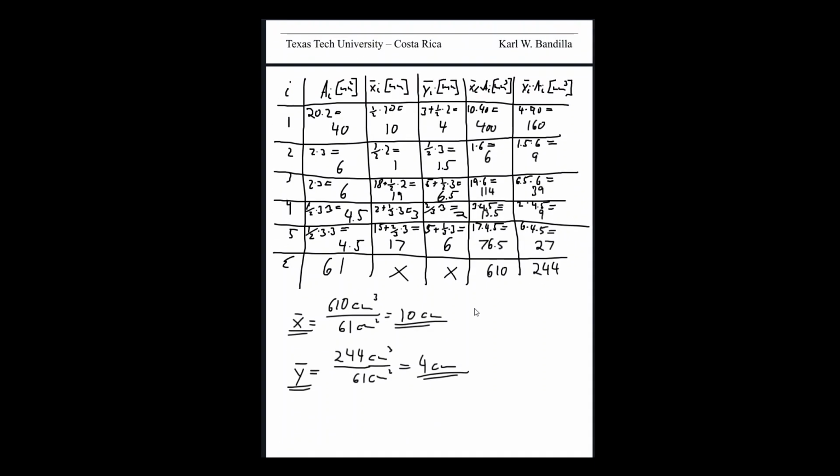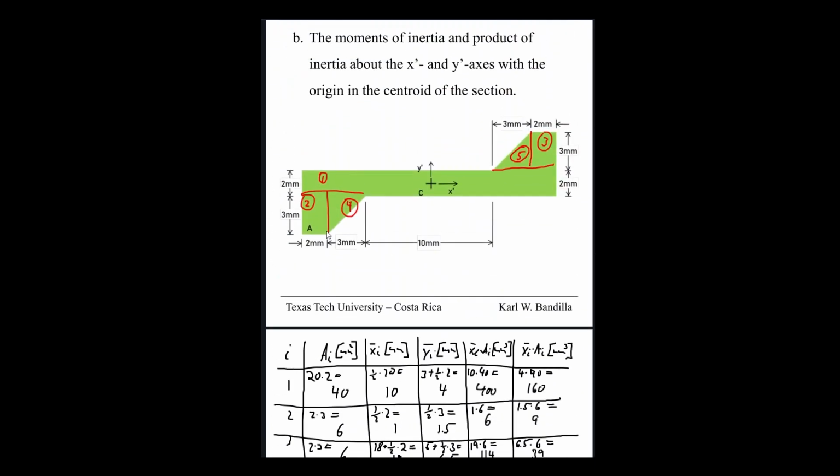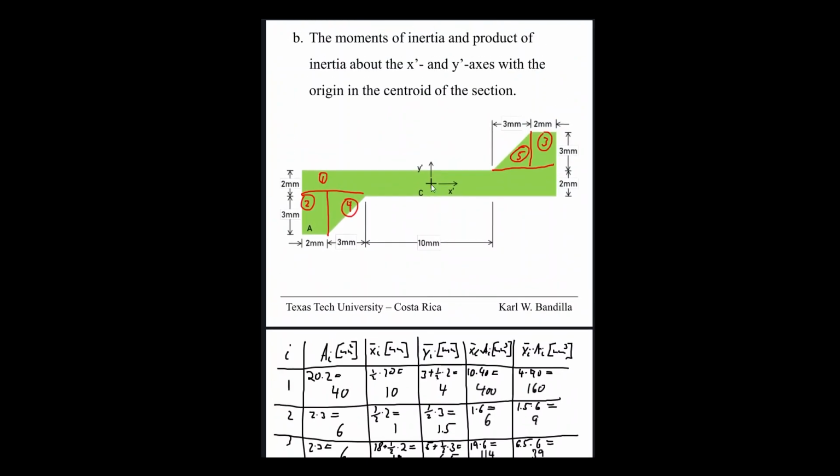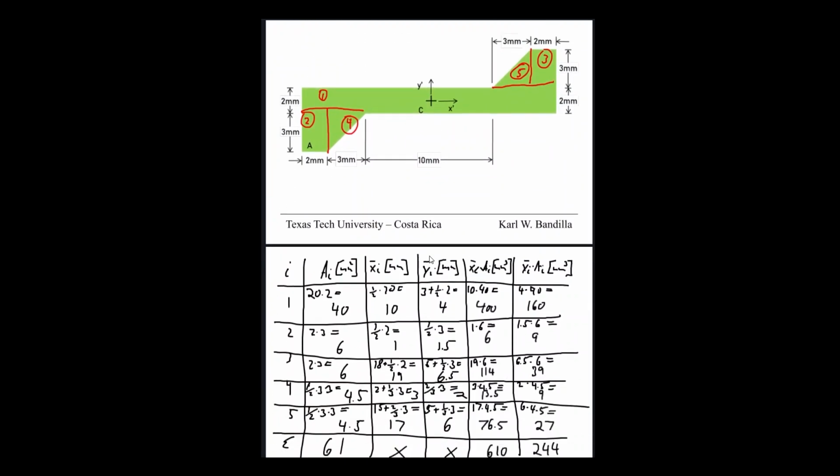All right, does that make sense? Let's see. Y would be at 4 up here. That makes sense, right? Because we can kind of say that there's an axis of symmetry if we just go through there. So it should be somewhere here. And in the x direction, what do we get? 10 centimeters. So it's just halfway through. Yeah, it looks very reasonable.